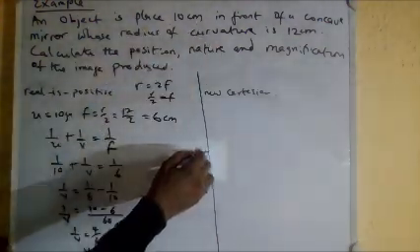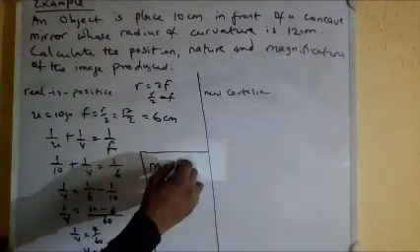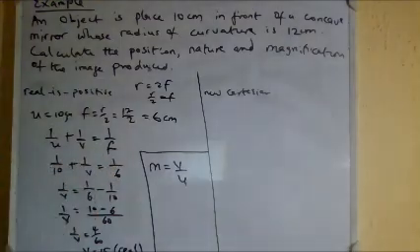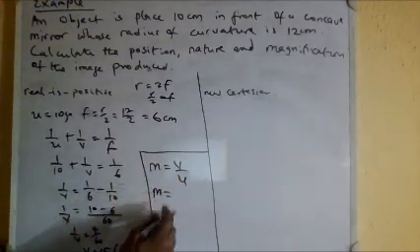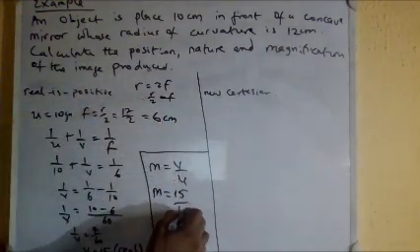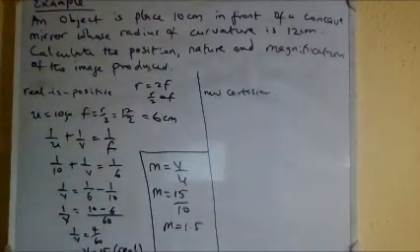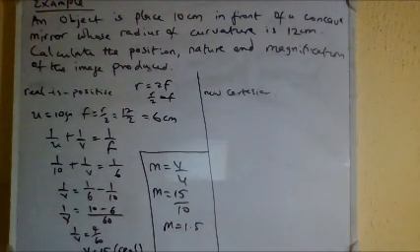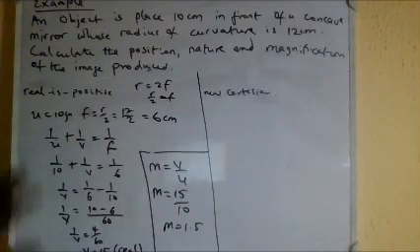So in terms of magnification, M is equal to V over U, where V is what? The image distance, and U is the object distance. So magnification M is equal to image distance 15 over object distance 10. M is equal to 1.5. So I've seen that the nature of the image is real and it is 15 cm away from the mirror. Magnification is 1.5. That's for the real positive convention.